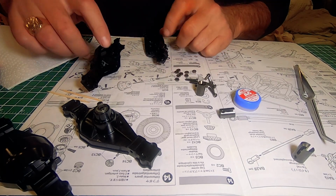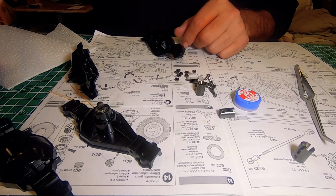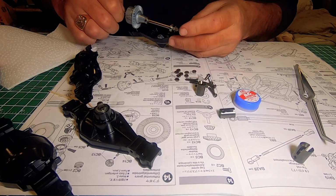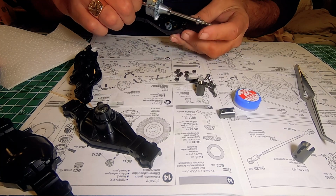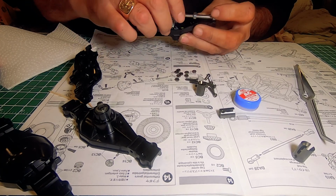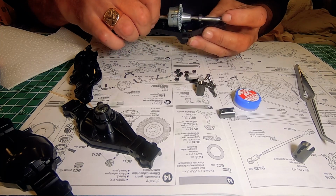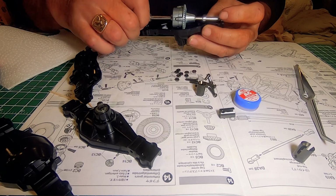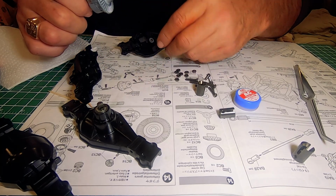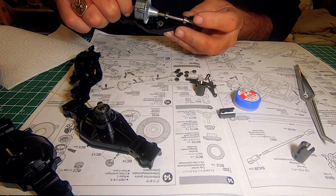So I always try to hold everything the way they show it in the instructions, and you can't go wrong. So we're going to drop a rear end in here, lining up where the wheel bearings go. They got little spots there. And that doesn't fit worth shit. So it goes like that.